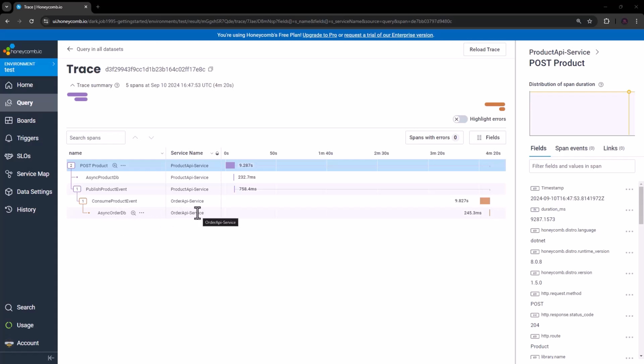And from this other service, saving this, it took 245. Saving this, it took 232. So when you compare, saving the product in its original database was faster than saving it into the external database, 245. And I want to check here, after the process here, it took 758 in the RabbitMQ when it was published. Now check it here, consumption here took 9.825 seconds. So you can see this is also faster than this, because here publishing is faster than consuming.